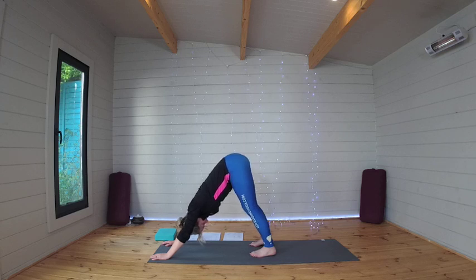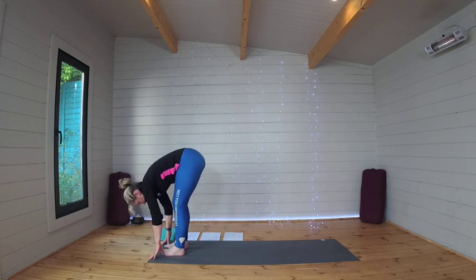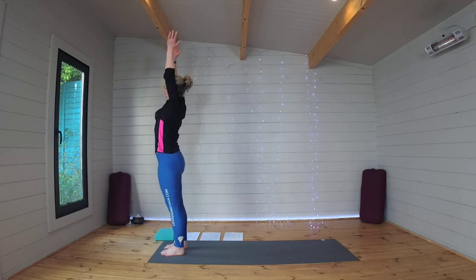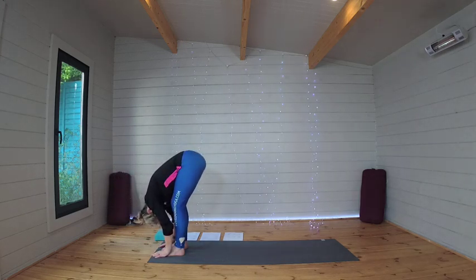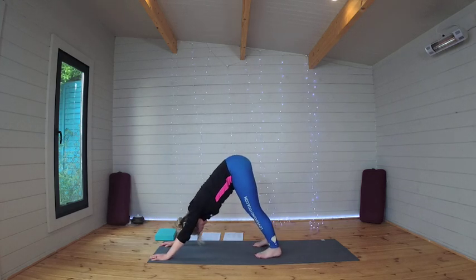One more breath here. And stepping the feet forward into your forward fold again. Bend the knees. Coming all the way up, raise those arms over the head, raise the gaze. And one more time through to forward fold. Stepping it back to downward dog.